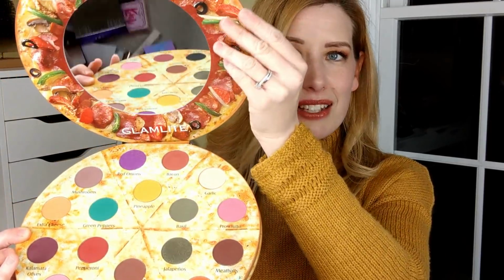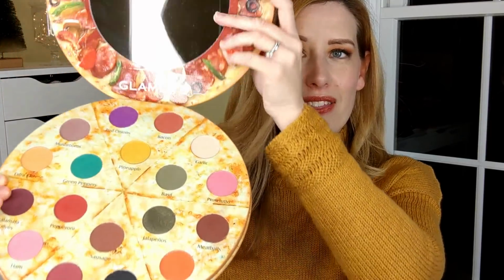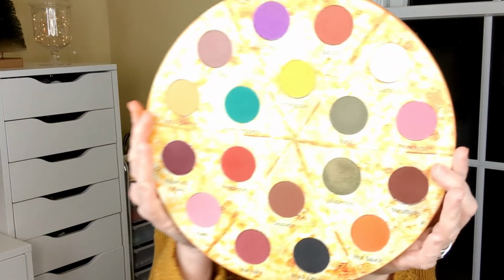And then this is what the inside looks like. So you're getting a nice big mirror, and then the palette itself looks like a giant pizza. Isn't that so cute? So basically every shade is named after ingredients that you would put on a pizza, like ham, we have pepperoni here, Kalamata olives, pineapple, bacon. And every color kind of goes along with what color that food would actually be. So I think it's just like a super cute concept, and I am wearing it on my eyes today, so I did try this out once.